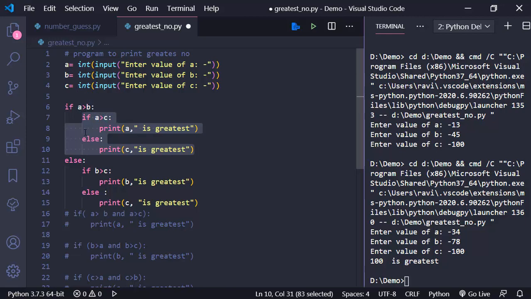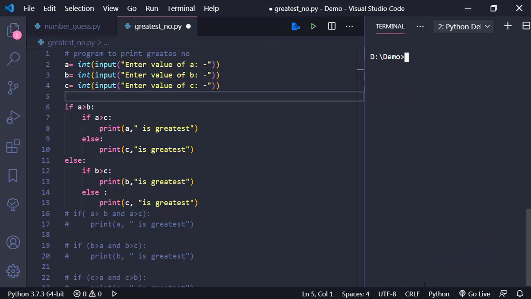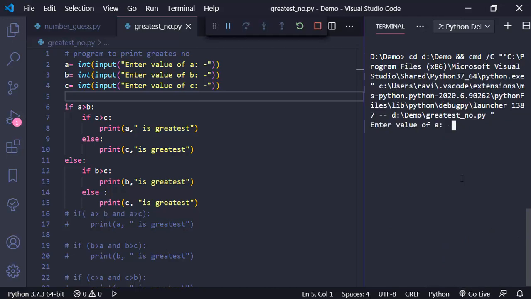This is logically correct. Now let us have a simple value of A and B and C to testify this. Okay, so let's have a CLS first and then try to execute this piece of a code, and here is the value of A. Now I'm keeping intentionally A is greater. A is 15 and B is, let's say, 6, and C is greater than A, let's say 89.